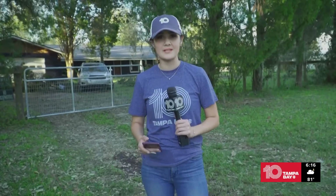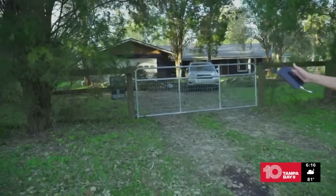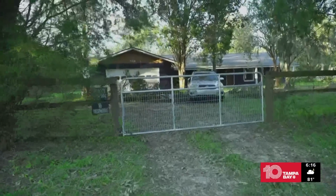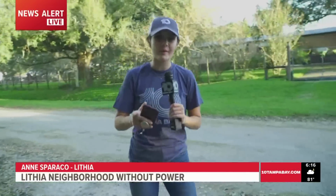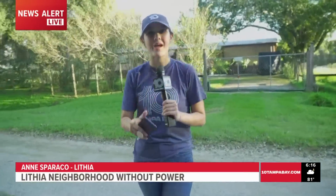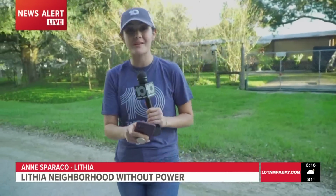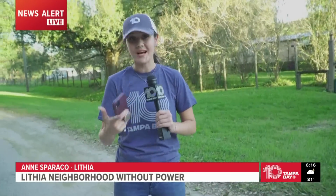Courtney, definitely miserable. A lot of them are really struggling with the power outage they've been dealing with for quite a few days. They're also dealing with a lot of debris. This tree is down in this person's front yard here, but it's not so much about what we're seeing on Wendell Avenue here. It's more about what we're hearing over on this side. You can hear a buzzing sound, and what that is, those are backup generators. That is what these people are really living off of over these past few days because of lack of power.